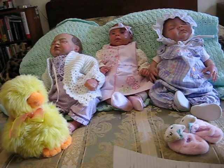Question 2, do you normally bond instantly with a new baby, or does the bond take a while to grow?